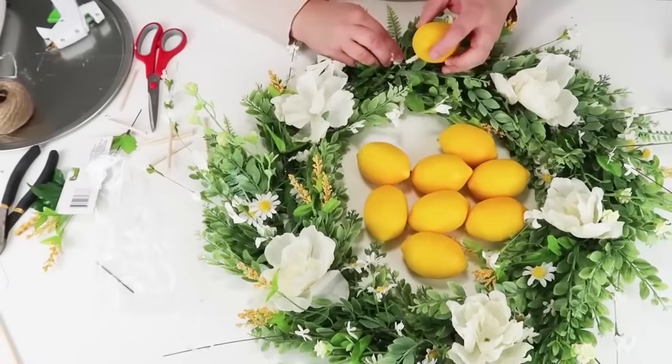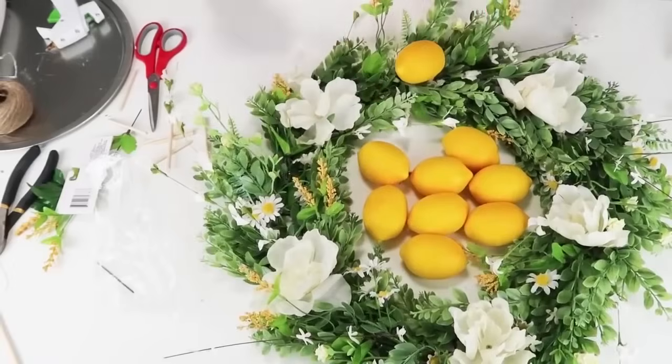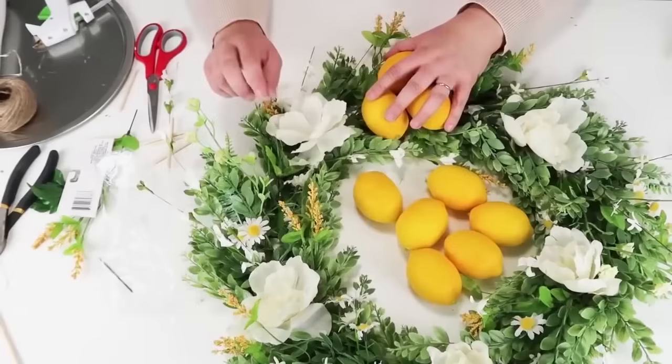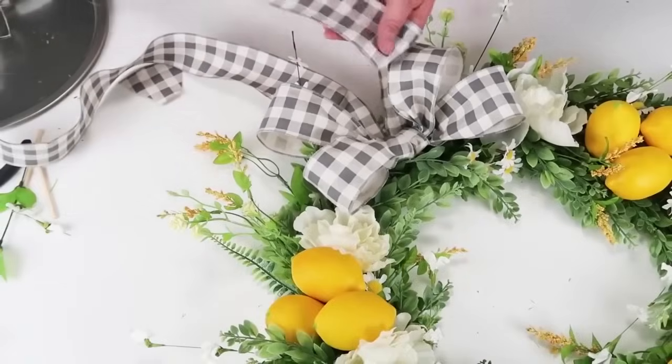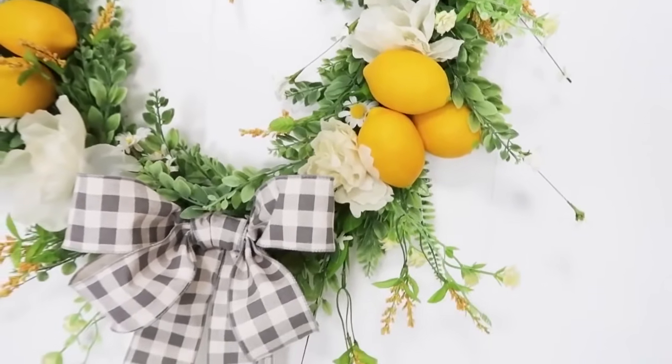So I'm really always a big fan of making sure when you make something, take the time to make sure that it's actually locked into place so that it doesn't pop off. So I put 3 clustered together. Then I added on this big bow, and here is the finished look. Look at how much money we saved.